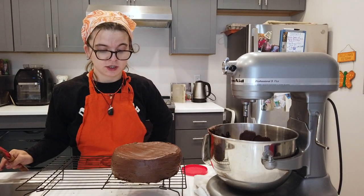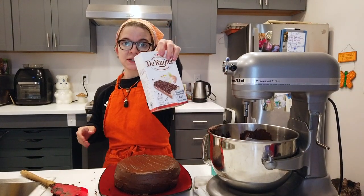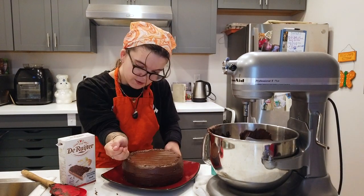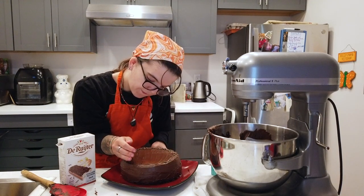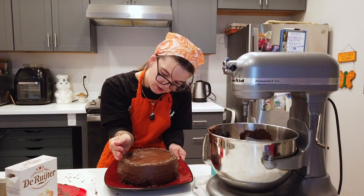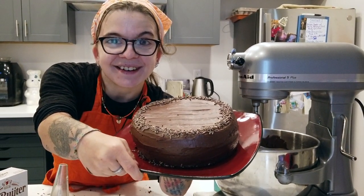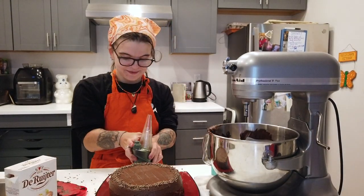This triple chocolate cake looks freaking great. Got some chocolate sprinkles to top it off. There's the cake. Ah, it looks so good. The little chocolate sprinkle rim. I think he's gonna love it. All right, let's take one more rip before we go.